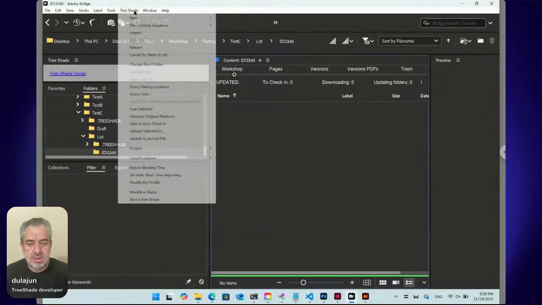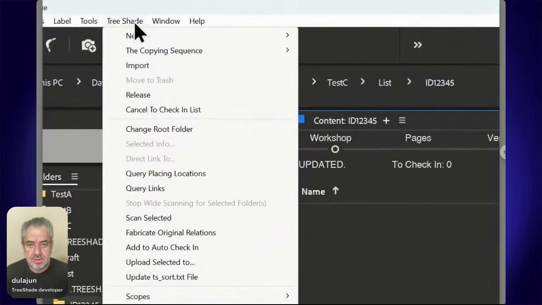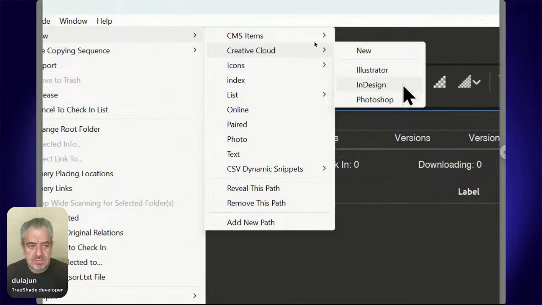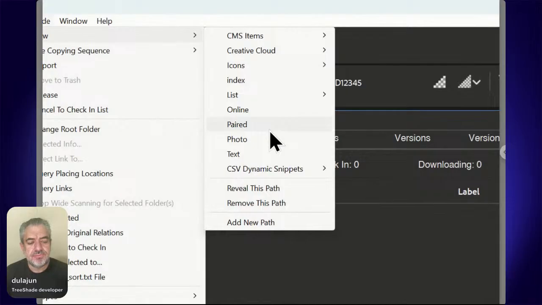we want to create an InDesign document from TreeShade, new, Creative Cloud InDesign, and these commands will be installed with the software, and they are actually template files installed with the software, and you can edit them, add new files, remove as you want. Click this command, reveal this path, edit the file, add, remove, and then restart Adobe Bridge.